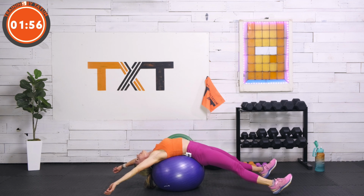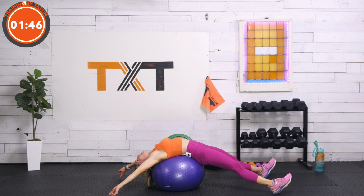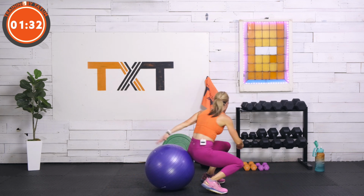That back feels good. There you go, you bring your arms to the side, out to the side if that feels good, or overhead. Let's find our breath. Whew, nice work, all right.